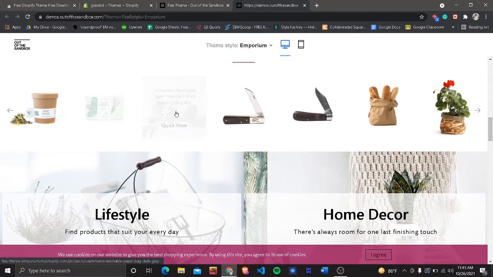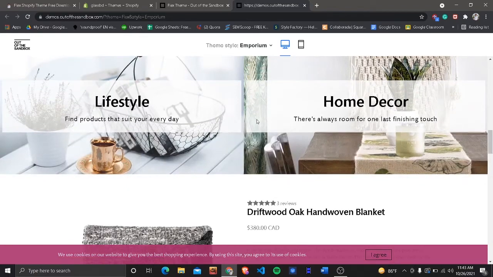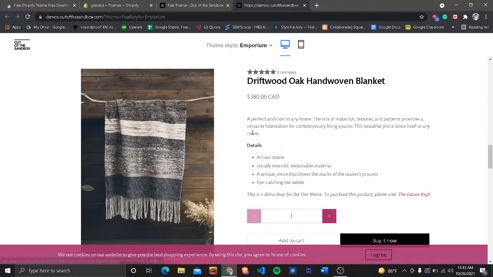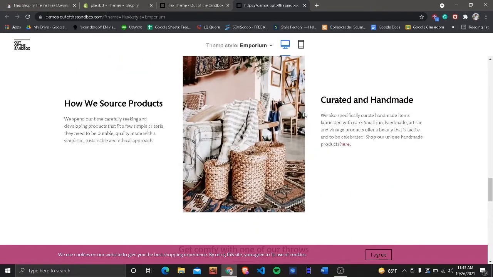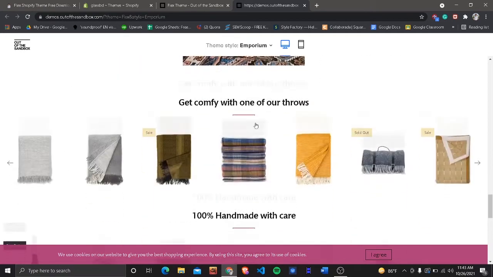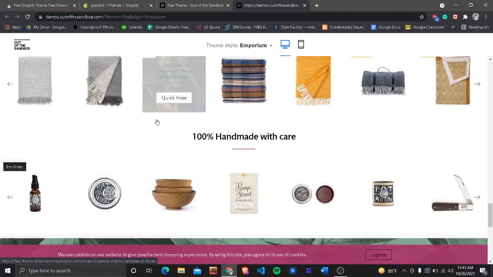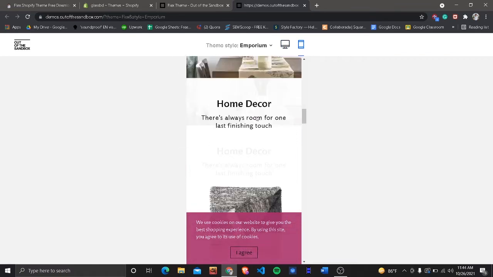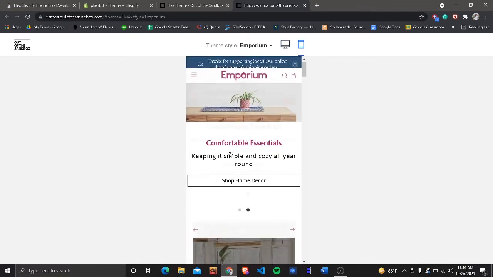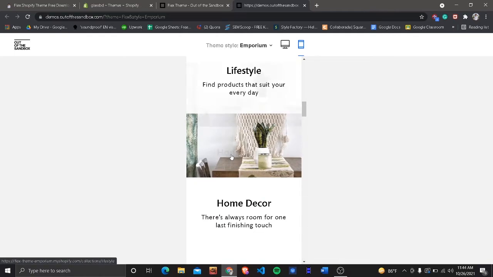I'm just loving this theme. Lifestyle home decor. I think this is a product slider also, and a product page. And this is a nice feature. Okay, great one. And it's also a responsive theme. We can see it on the mobile phone. It's fully responsive.